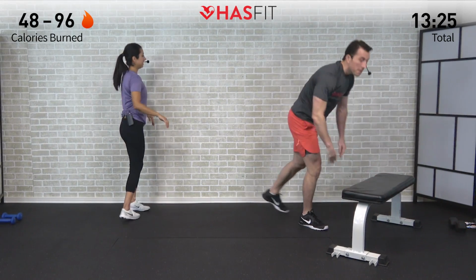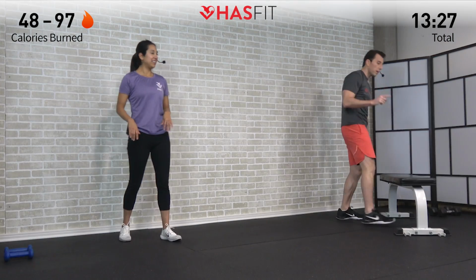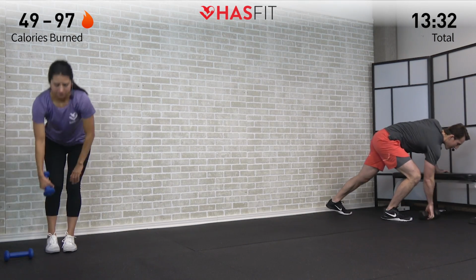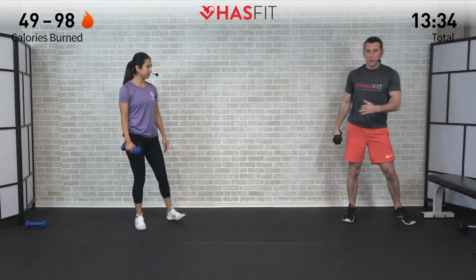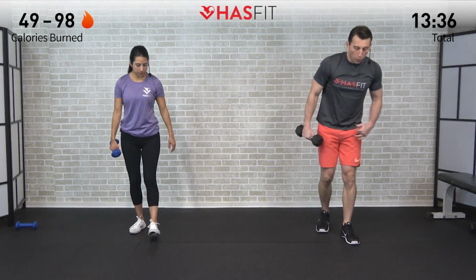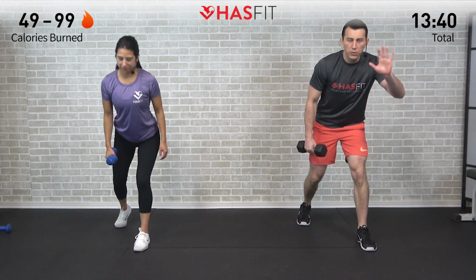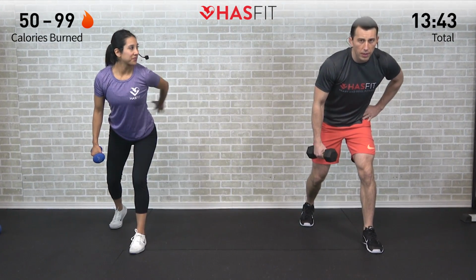Excellent. Okay, we're going to need just one dumbbell for this next one. We're moving into a staggered reverse fly. So let's start with a staggered stance, which is one foot back. Let's go and bend forward on a 45-degree angle, and you take that opposite hand and place it on your hip.